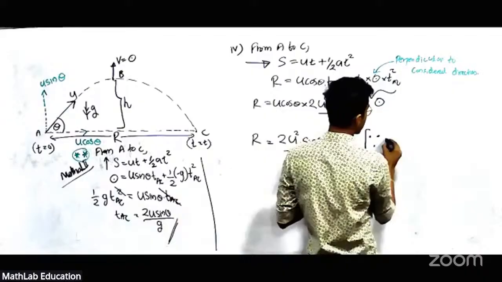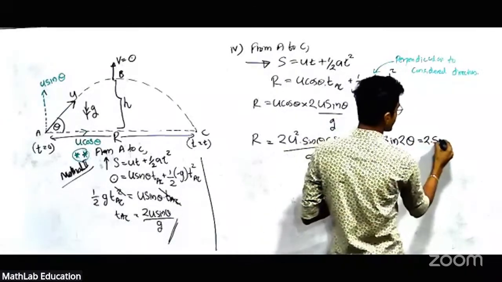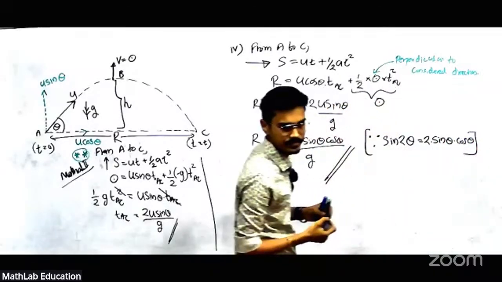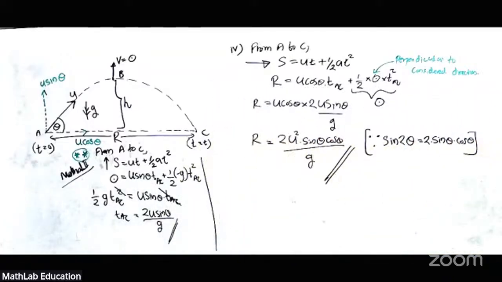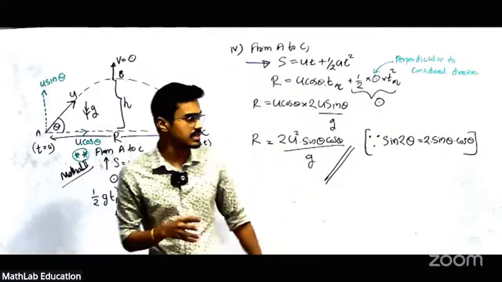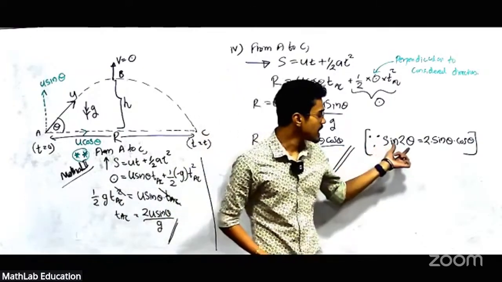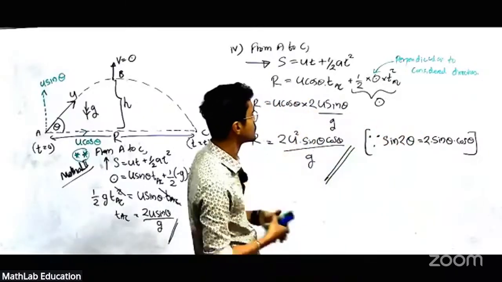There is an expansion for sine 2 theta. Sine 2 theta can be written as 2 sine theta cos theta. There are other half angle expansions for cos and tan as well, but for physics only the sine expansion is needed. So if needed, we can include sine 2 theta into this.